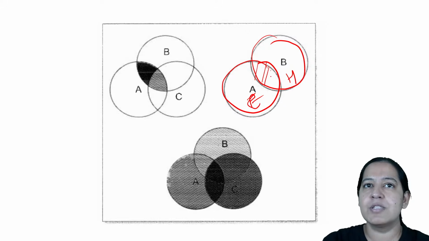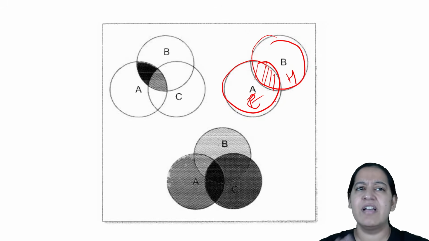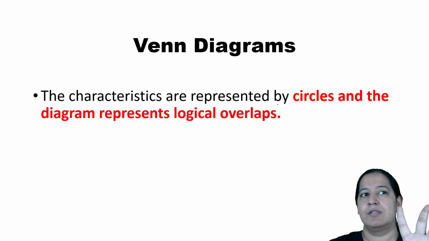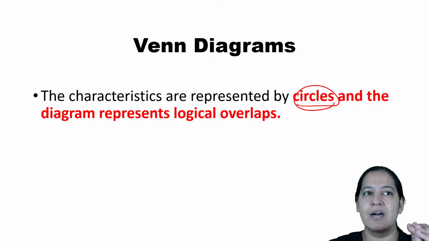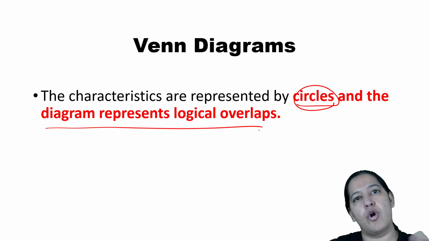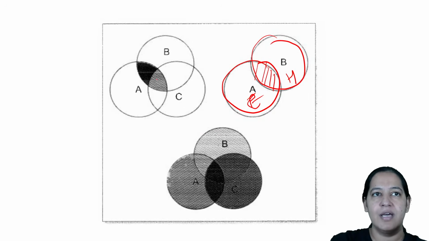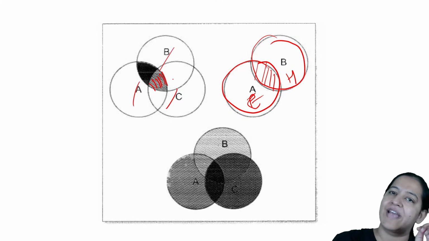So these are the persons who passed in both English and Hindi subjects. Likewise we can take different examples, and here one frequency is shown by one circle. So that is the Venn diagram. We represent the characteristics by circles, and diagrams are represented over logical overlaps. So overlaps are there, and mutual exclusion. Here there is a portion which is common for A, B, and C, all characteristics.